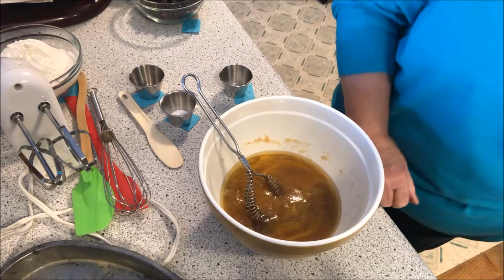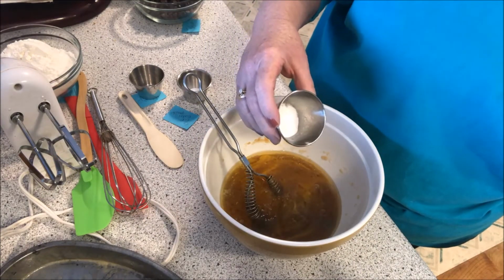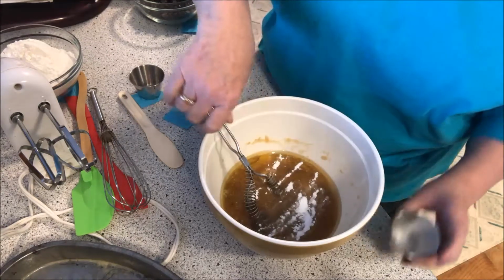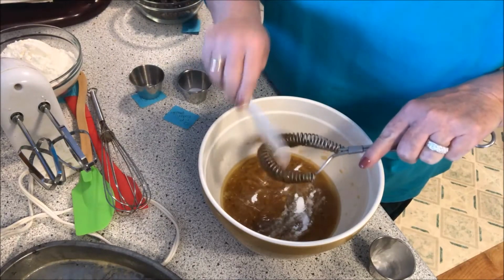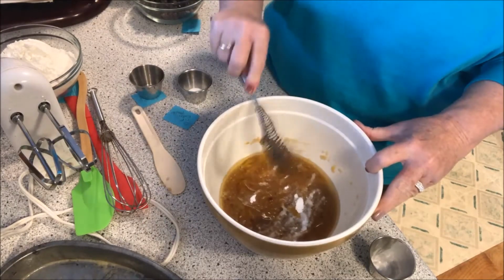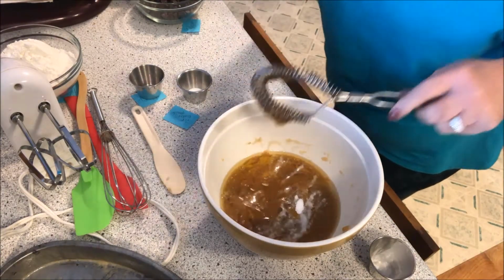Then you want to sprinkle the baking soda, which is right here. 1 teaspoon of baking soda. And it says you want to sprinkle the baking soda, the baking powder, the salt, and the flour over the mixture. Okay. There's that. I'm gonna take this out right here. I don't wanna have cling, cling, cling going on. Don't wanna bang it. Not my style to bang it here. Just gonna open this up. And I'm gonna grab a little cup to put that in.